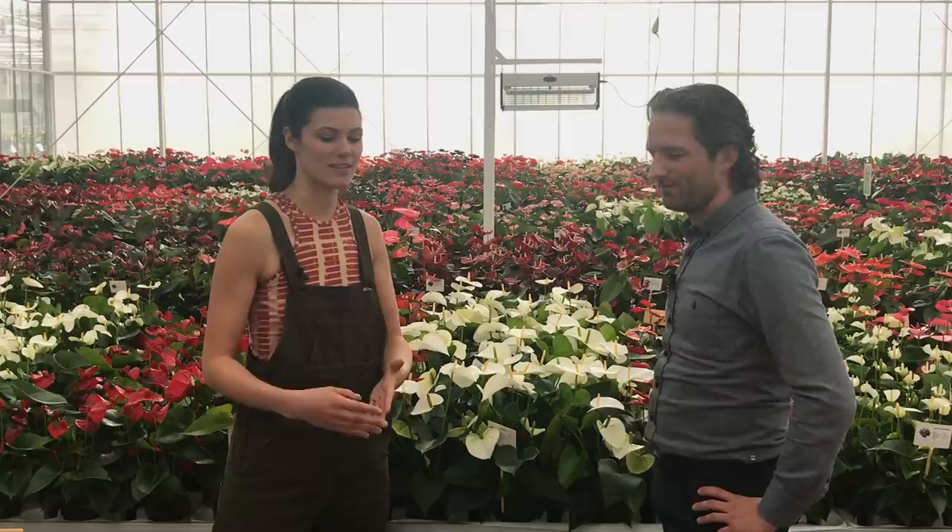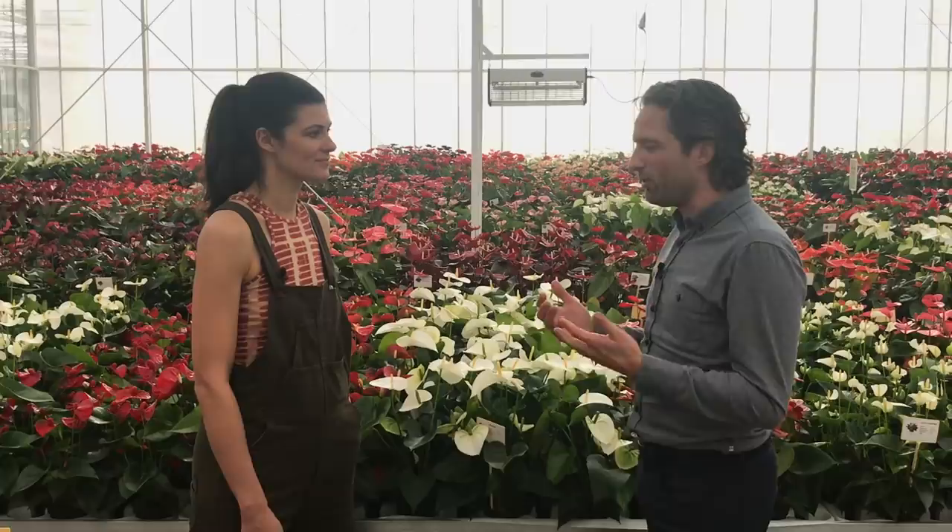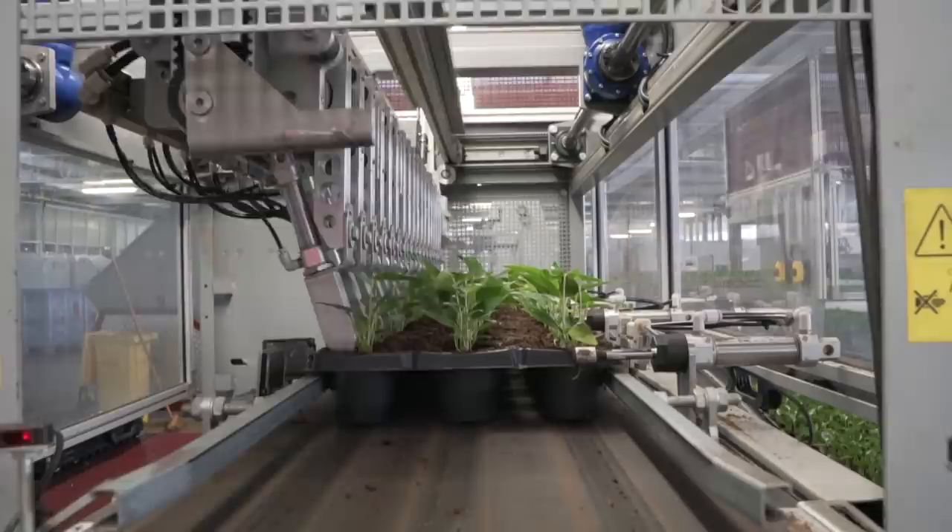We're standing here in the midst of your showroom where you have fields of Anthurium and also orchids in the back. This is how a consumer sees plants to purchase in a garden center or shop, but this is not exactly what you sell. That's correct — we are the very first stage of the supply chain. We are, in core business, an R&D company. We develop new shapes, new sizes, new colors, but also characteristics like cold tolerance or heat tolerance. So we sell pretty boring stuff in actual fact — small green young plants.